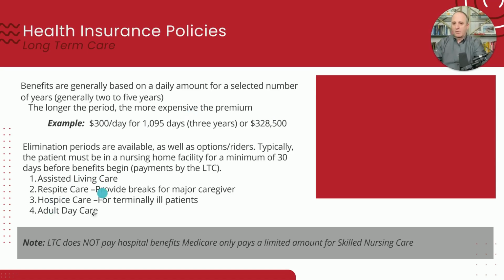These are the things that are required to be covered. You have to have assisted living care, respite care, which basically, let's say you have someone that's taking care of you full time. They need a break because they've been doing it 7 days a week for 60 hours a week. You can bring someone in, and that would be something that would be covered under long-term care. Hospice is typically more of an end of life for someone that's terminally ill, and adult daycare is maybe for when they live with you, but you work during the day. Adult daycare would cover under those circumstances.